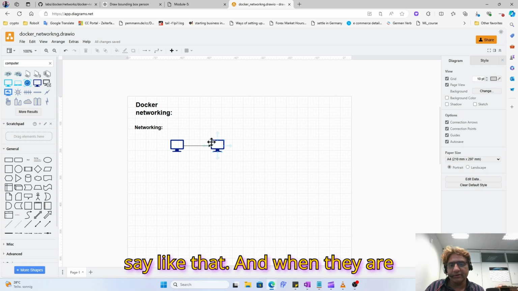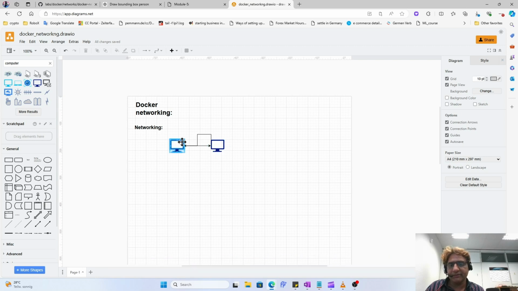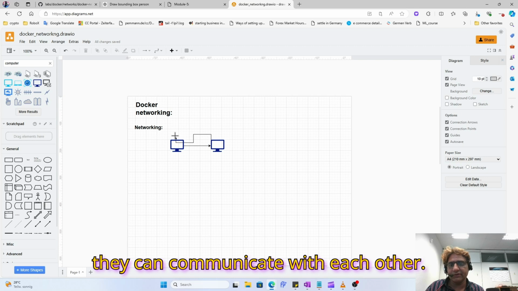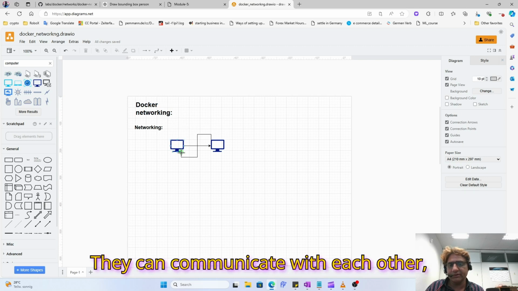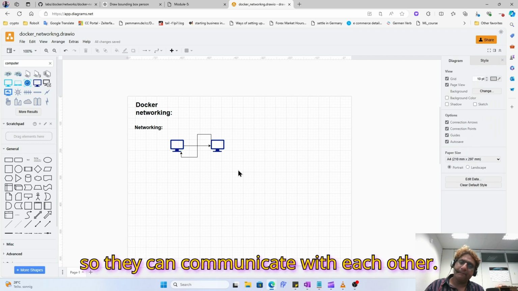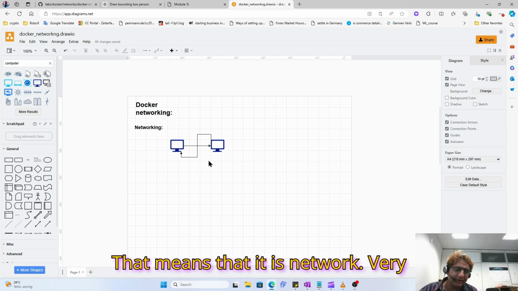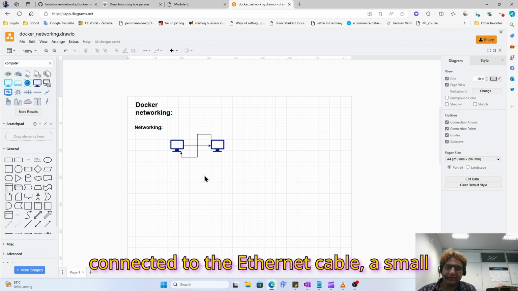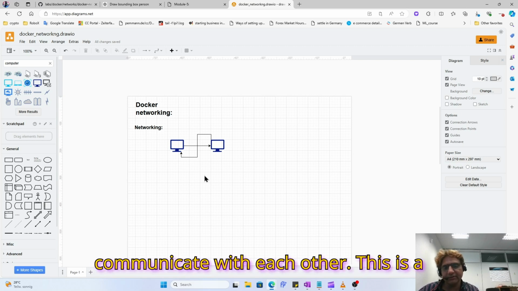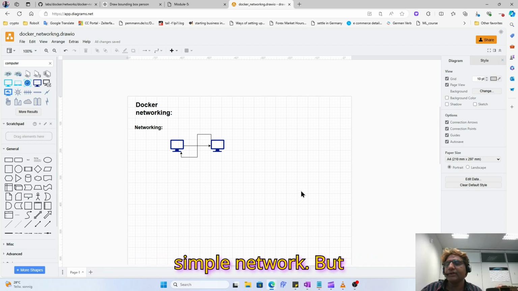When they are connected with an Ethernet cable, they can communicate with each other. That means that it is a network. Very simple, right? When two computers are connected with a small Ethernet cable and can communicate with each other, this is a simple network.